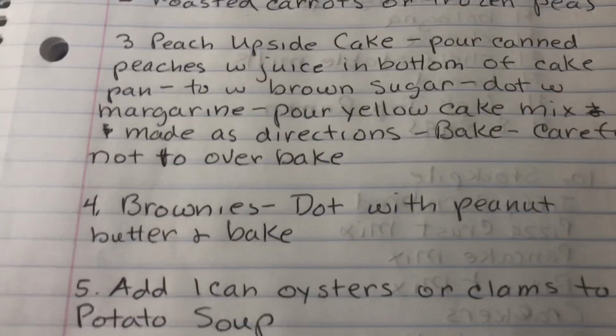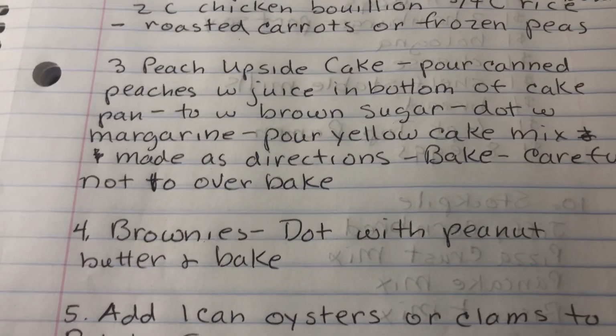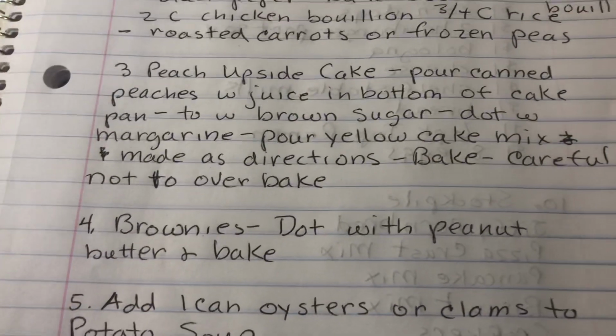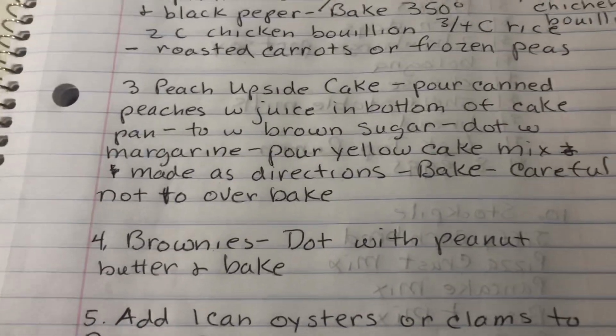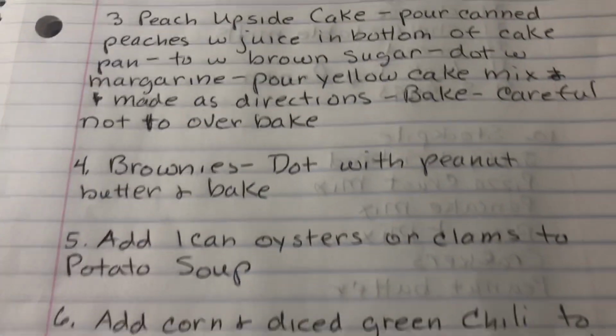Okay, I started doing this, and this discovery has caused me to gain a lot of weight. Dot your brownies with peanut butter and bake. It's good. You guys gotta try this.